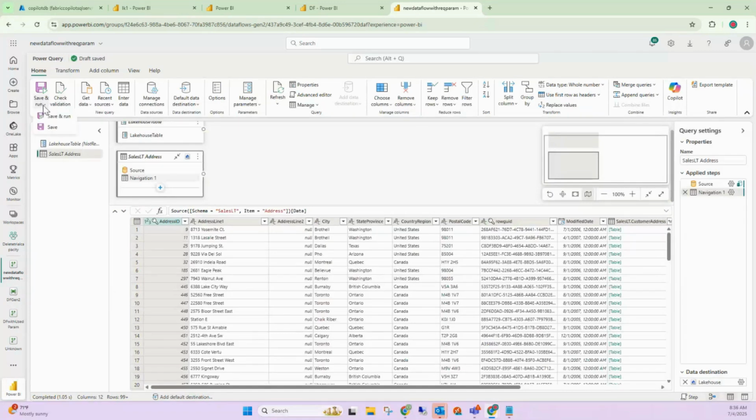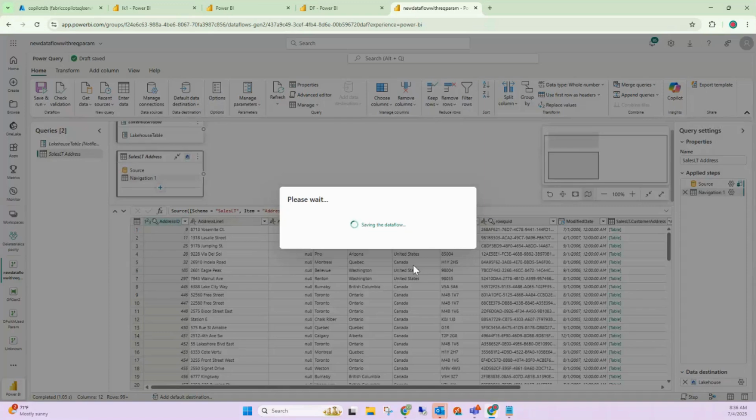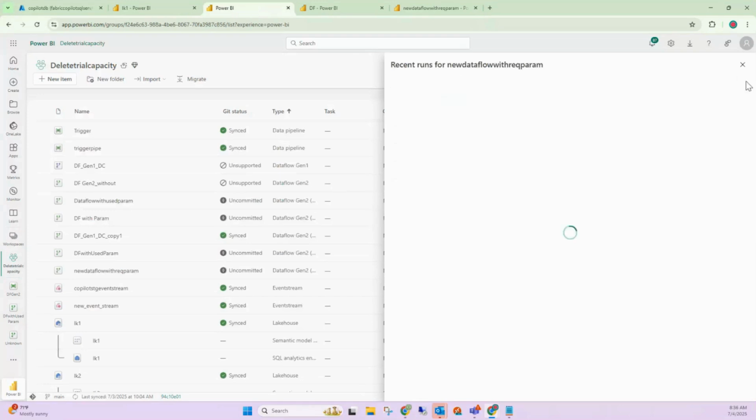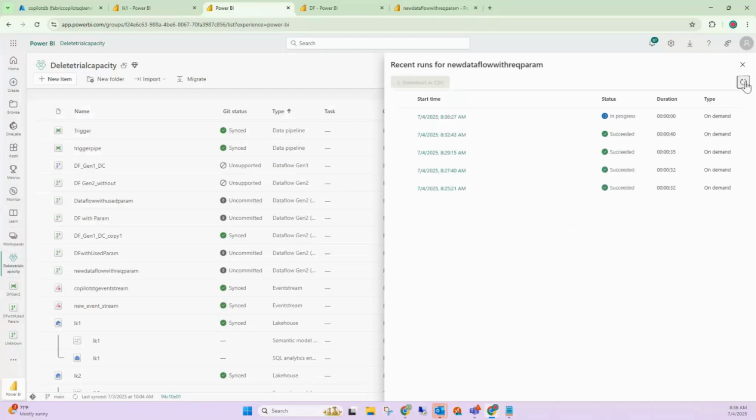Now once I enable this property and click on save and run, it is saying that the refresh started, correct. Let it run a little.